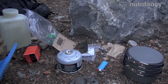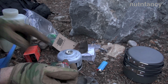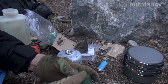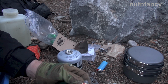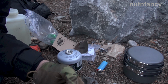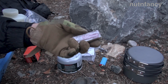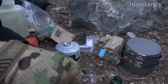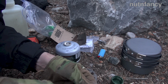These are UCO. It's part of their fire starting kit. I may test it and we'll see. Where is my striking place? For crying out loud. God, everything is so tedious. I have my other matches handy, but I'm just going to try these ones.